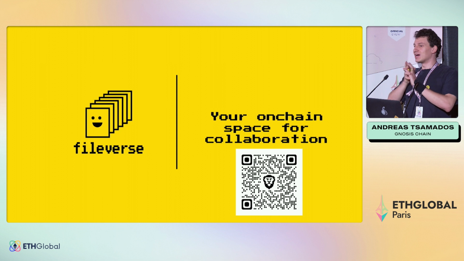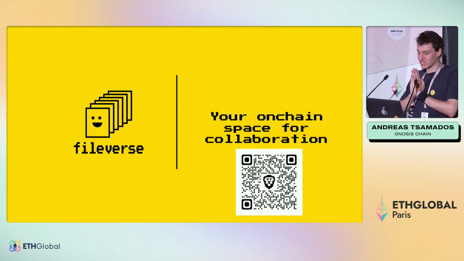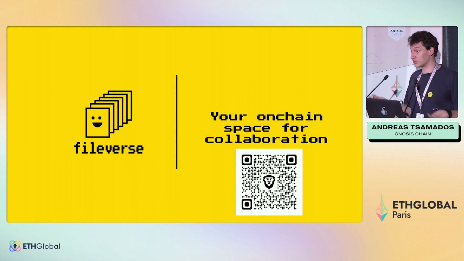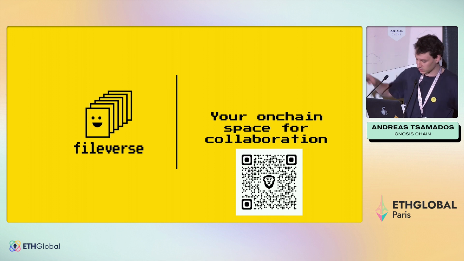Hello everyone. Now that we got a bit of a technical overview, I'm going to go a bit into what kind of dApps you can build on Gnosis Chain, specifically one that I developed with my co-founders. We're called Fileverse. It's basically a non-financial dApp. We really wanted to show that it's time for the new generation of crypto projects that are not necessarily financial, that are not based on speculation. Ideally, this is a dApp that you'll show your grandmother and tell her, hey, blockchain can be useful. This is the QR code to Twitter.